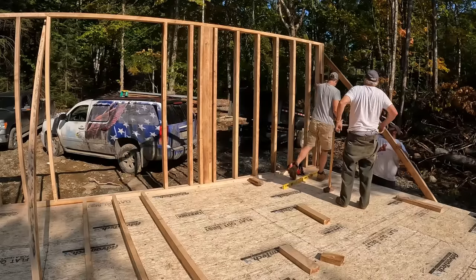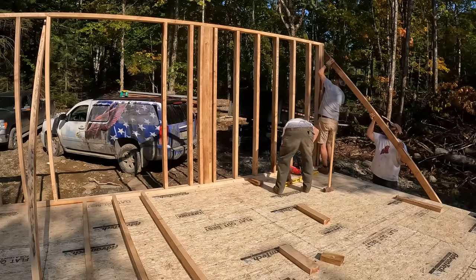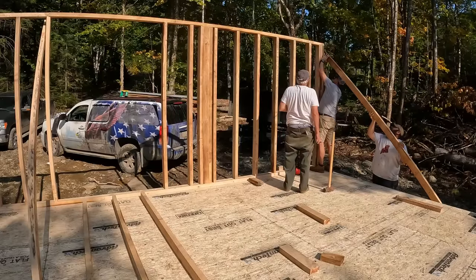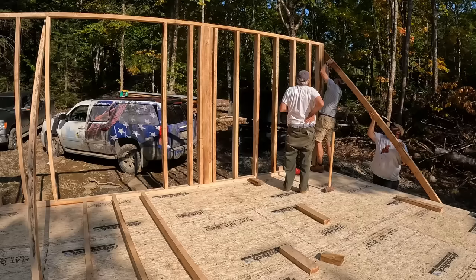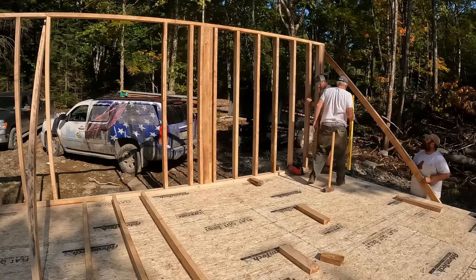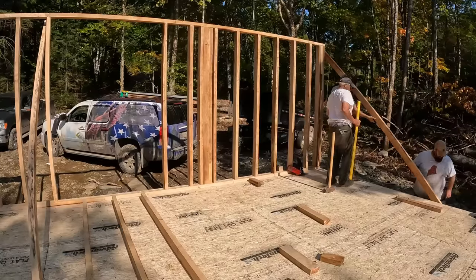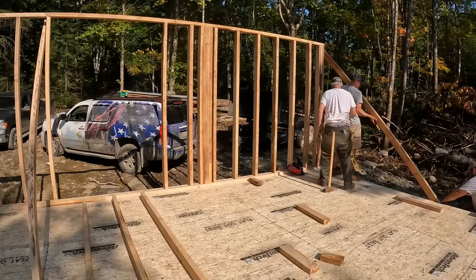Donnie's gonna get the level. Okay. Well, you can go ahead and nail yours anytime, Steve. Just put it right in? Yeah. No. All the way, go ahead. Yep, all the way. All right. And then just take a little weight off this for a second, will you? So I can grab my hammer and nail this. Let me get one started.